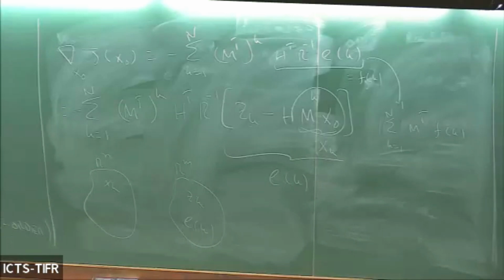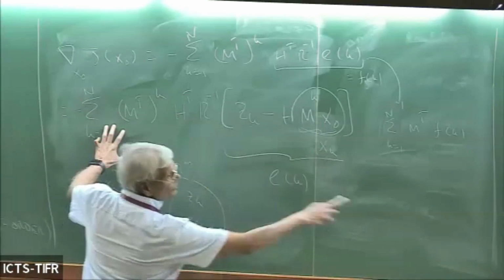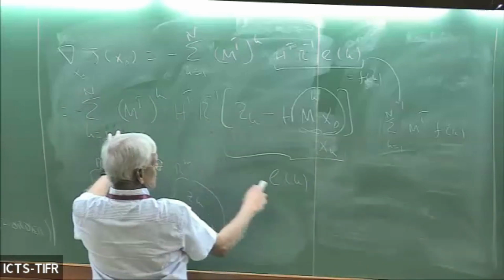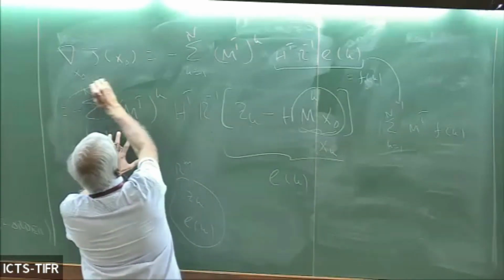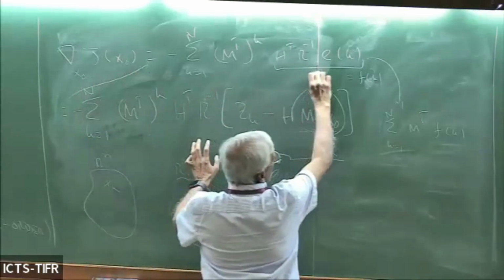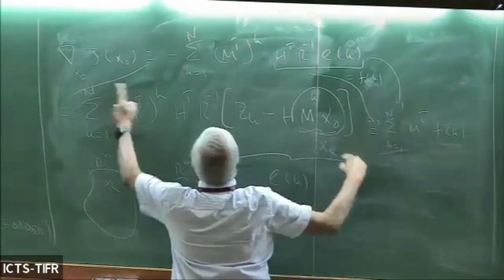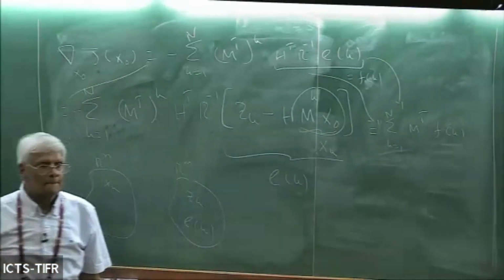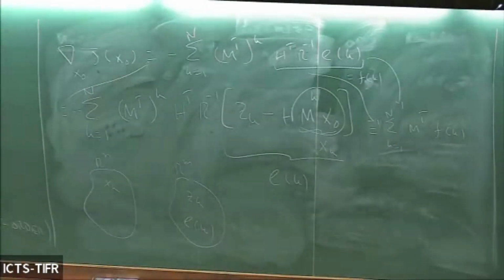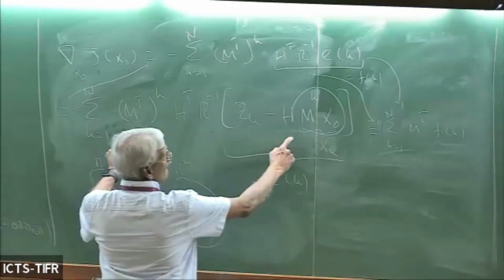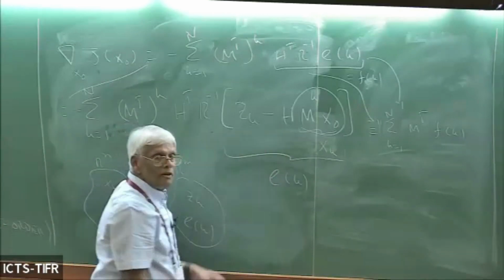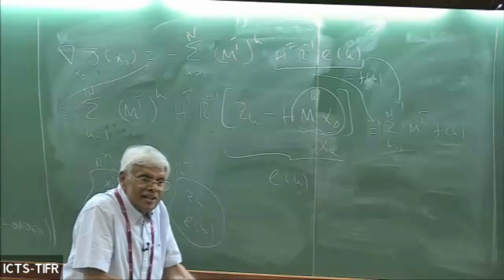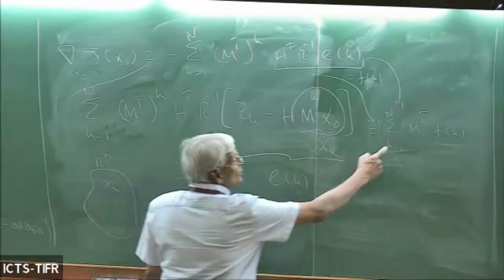Now, do all of us agree that this expression comes from there? I simplified this expression using this to go from here to here. From this expression, I got from here to there. So this is the simplest form in which I can look at my gradient. If I equate the gradient to 0, I will use this form. If I want to be able to compute the value of the gradient itself, I will use this form.